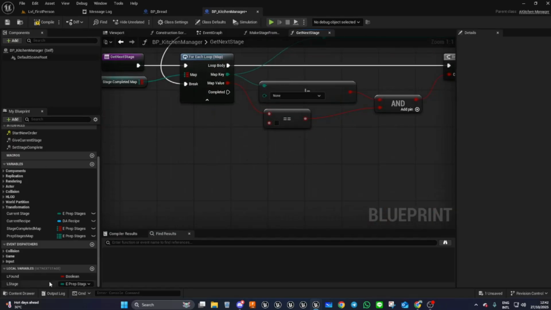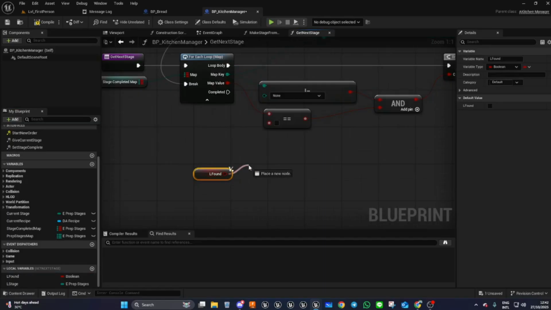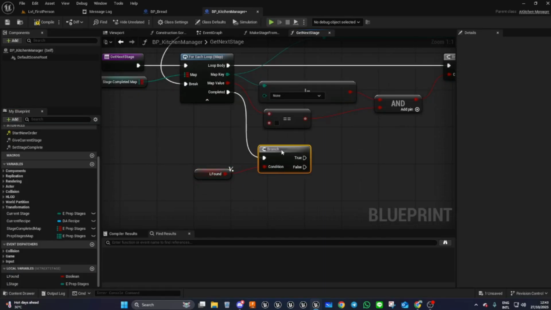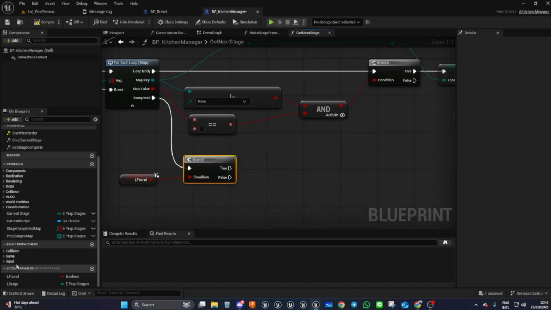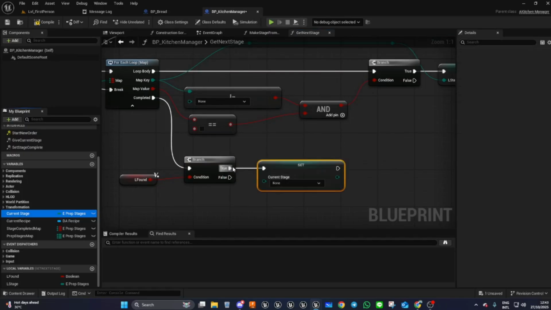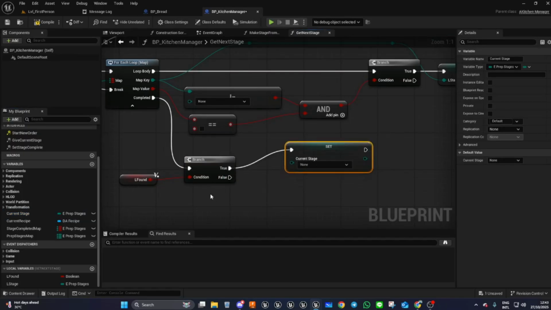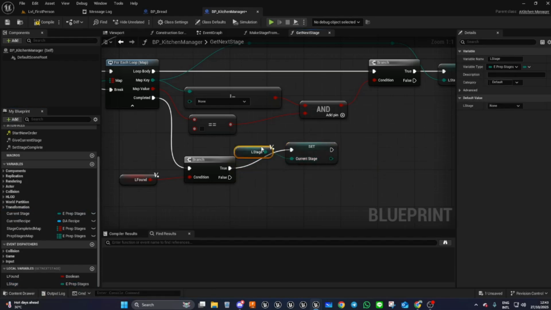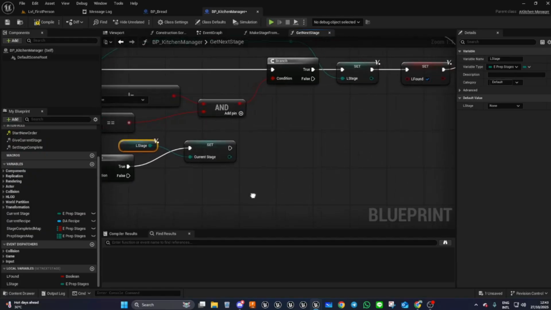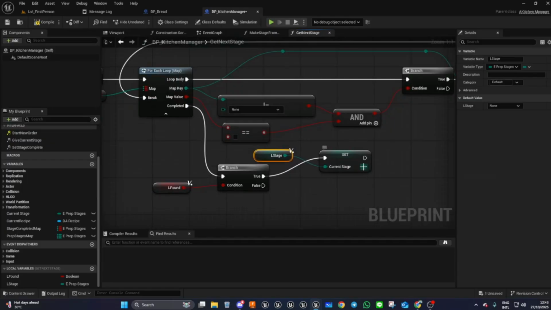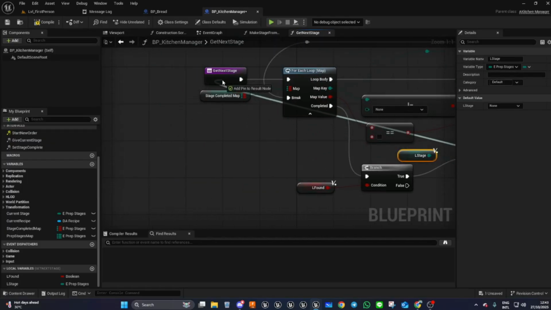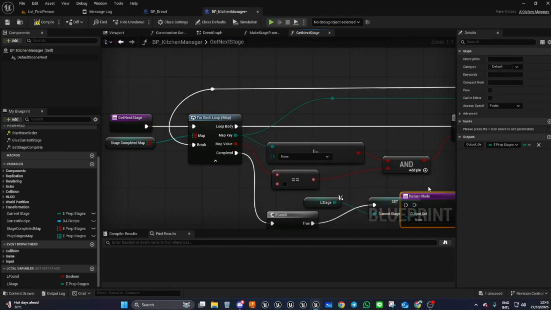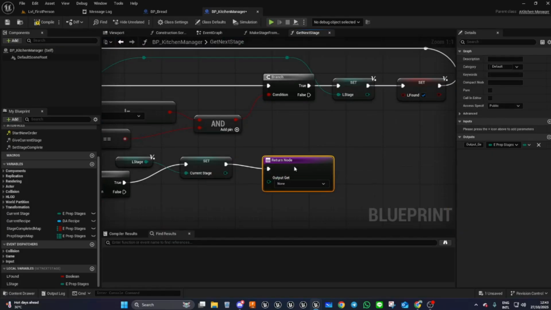Okay. So now we're going to get our L found. Good, branch. Completed. Going to drag in our current prep stage on true. So if we found something, we want to set this to be our new current stage, which will be the L stage that we set up here. Then I'm going to drag that and drop that on here, give us an output. And we're going to join it out, and I'm going to rename that to current stage.